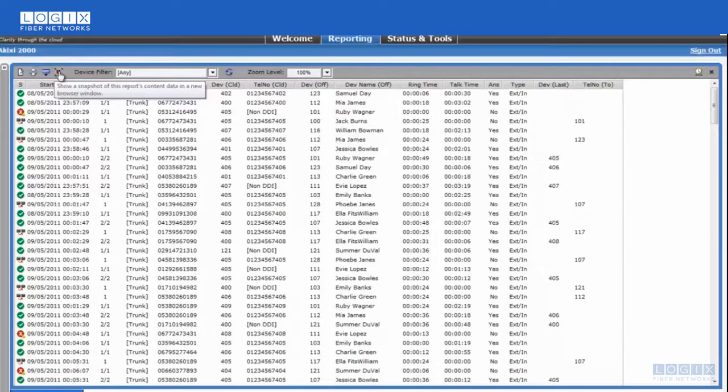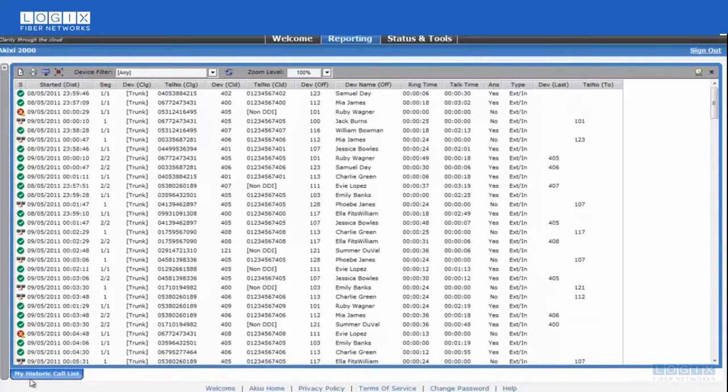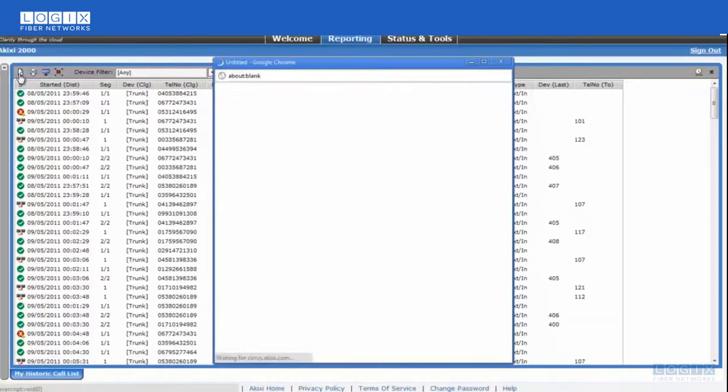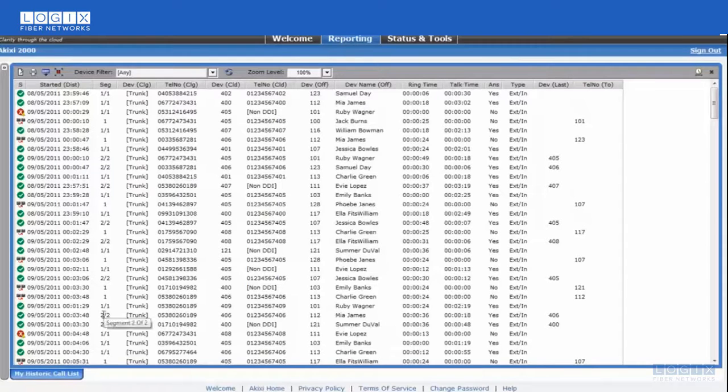This is a handy button. You can click a quick screenshot if you need to forward to another team member or a member of management. And that will give them just a quick snapshot of the screen. Immediately to the left of that, you can click to export to a spreadsheet. And to the left of that, I can click and print. If I click to the left of that, it opens up my original dialog where I can make all the modifications I want. I encourage you to go ahead and create your own report and experiment with the different settings.